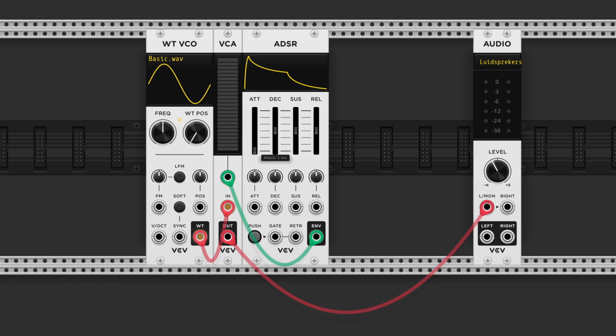Now, if we make a very long attack, the sound will almost disappear completely. So that can be a bit confusing in the beginning. More closed is louder in this case. But of course you will have to experiment with the envelope generator yourself to get an idea how it responds.